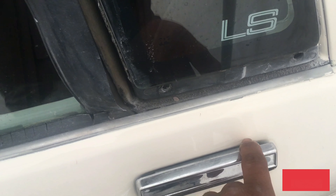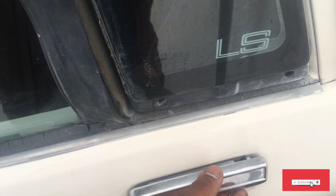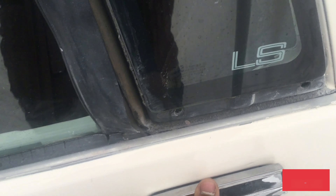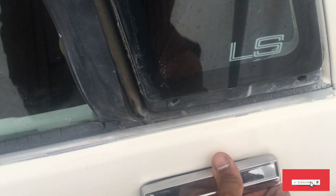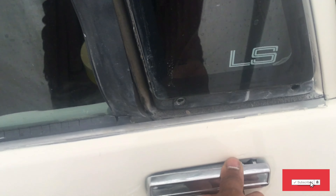I also need to change this handle — as you can see this handle is broke and it's leaving a little mark right here. I'm gonna try to water sand that out. There's a certain way you got to open the door: if you open it kind of straight it won't touch it, but it'll cock up and it'll leave that little mark there. I got to hurry up and get that out of there. The only way I can get that handle out is by removing both of these glasses, which I need to do anyway because I need to change out the wonder channels — the stripping in there.